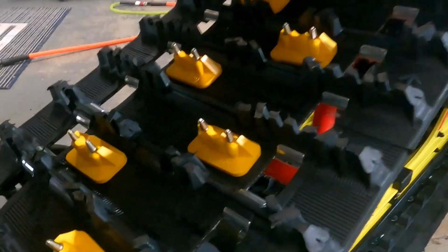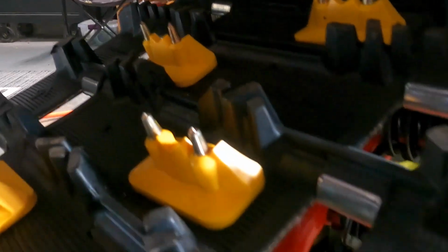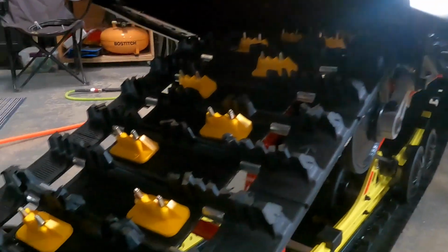But all in all, really happy with these. Came out great. They look good. And yeah, don't forget the scoop points the same way as the arrow on the track. And yeah, went with yellow backers this year. Looks great. Nice addition to the machine.